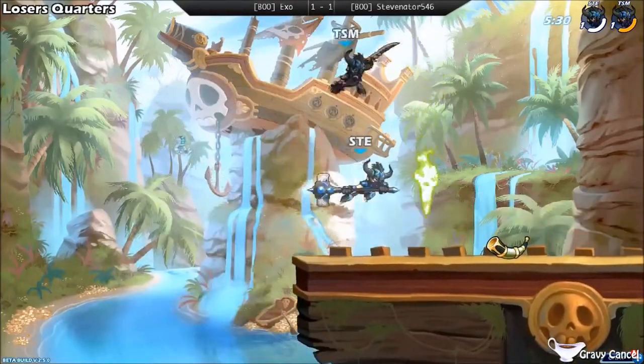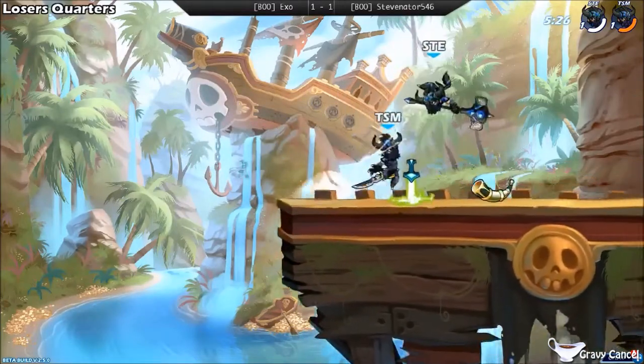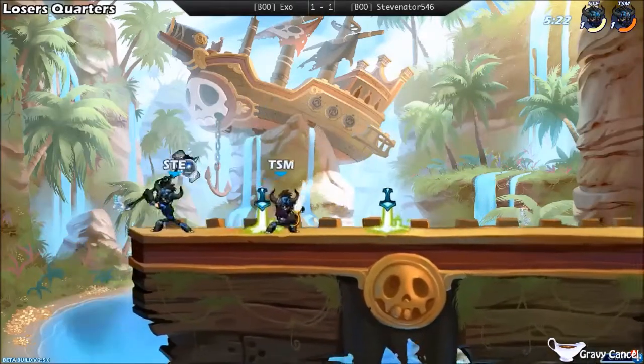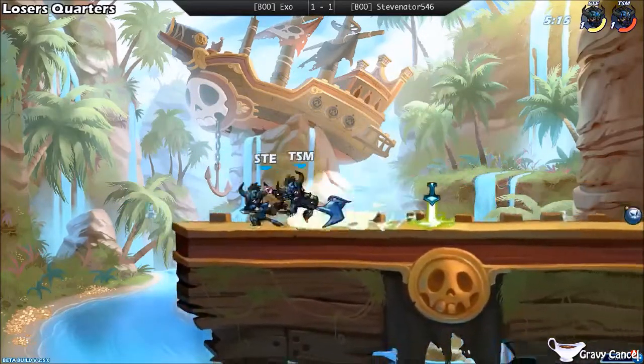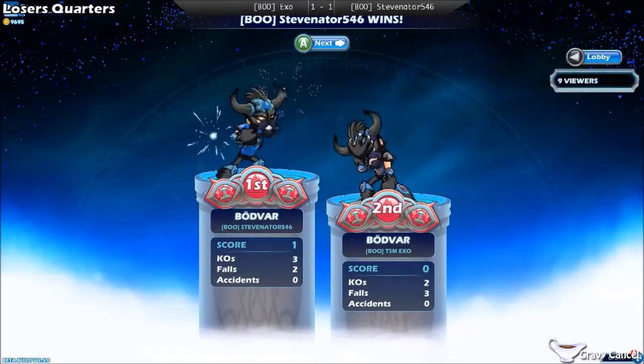Stevenator opts for this hammer. Exo doesn't decide to punish it for picking it up, and finds another side air. Exo in the deep orange. Finds that D-Light combo, gets gripped by the D-Sig from Stevenator, going off the map, trying to secure that kill, can't find the side air, but he finds another D-Sig! And Stevenator ends up taking the match 2-1.